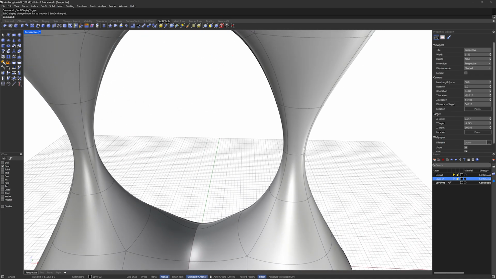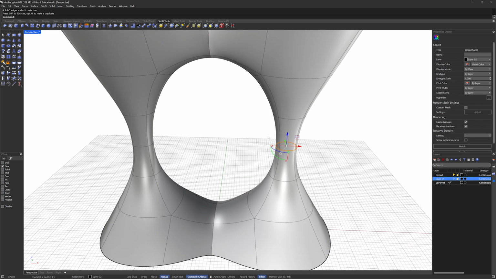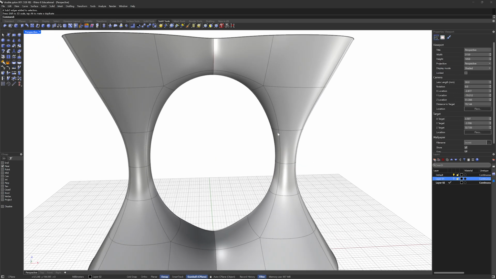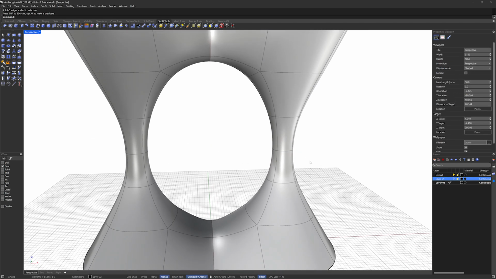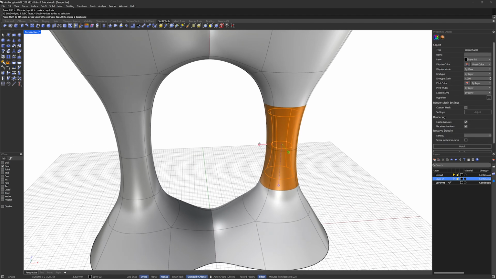I'm thinking the inside's a little too skinny, so let's fix that. Double-click, hold down Shift, scale it out. So now you can really appreciate the beauty of these guys. You can even hit Control-Shift. I'm going to go on a crossing window, and we get that whole section. So we can make the whole thing a little bit wider.